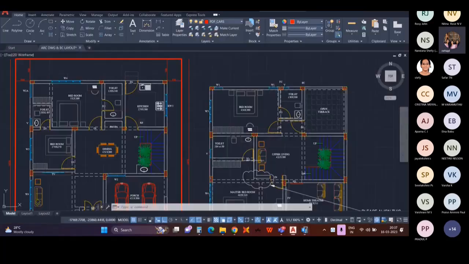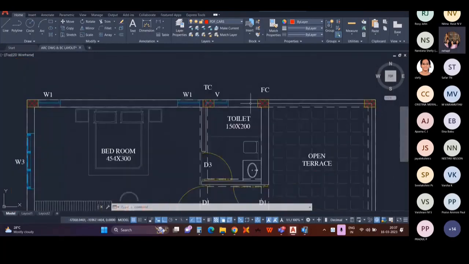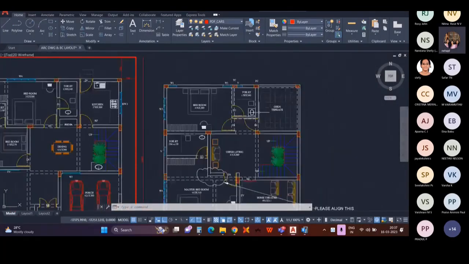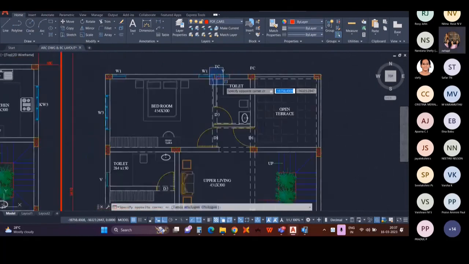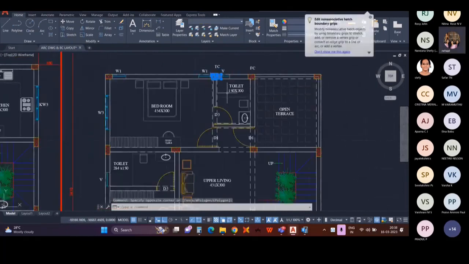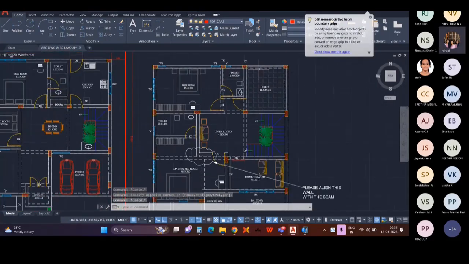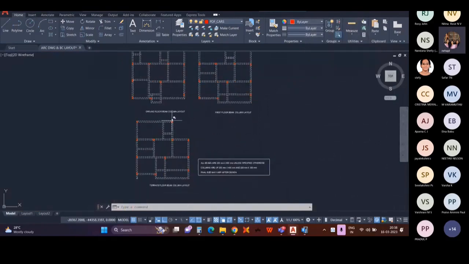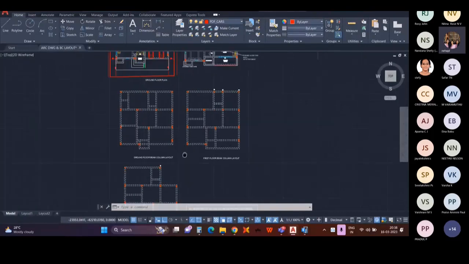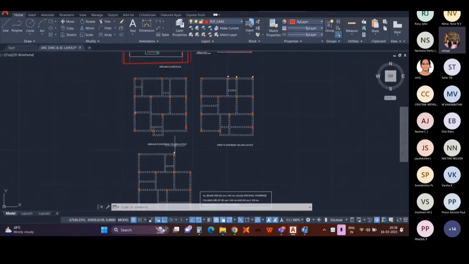Next, you can see there is a floating column here. When I have terminated this column at the first floor level, there is a need to transfer this load from the terrace beam to the first floor, that is to the basement. There is no column available there.